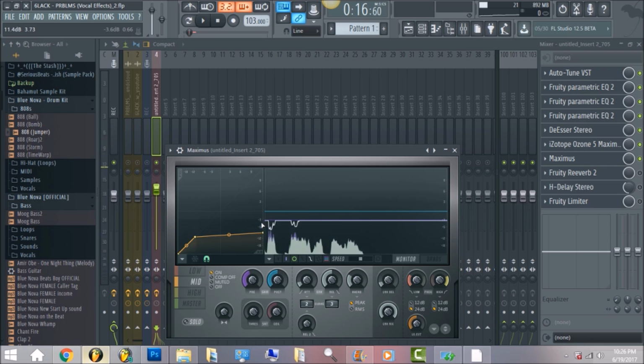For the mid, dropped it down -3 decibels, and I brought the band right here to about, let's see, this band is about -9 decibels, and the second band I dropped it down to -9, or almost close to -12 decibels.